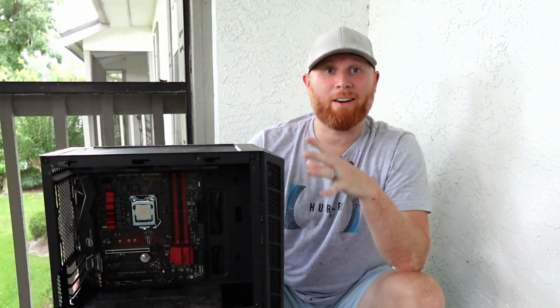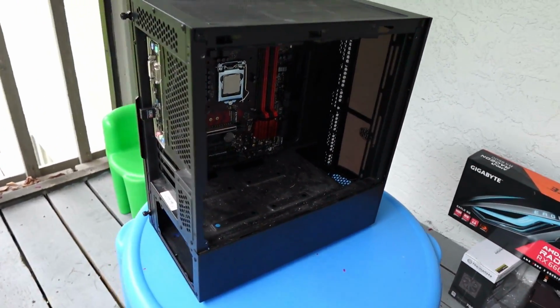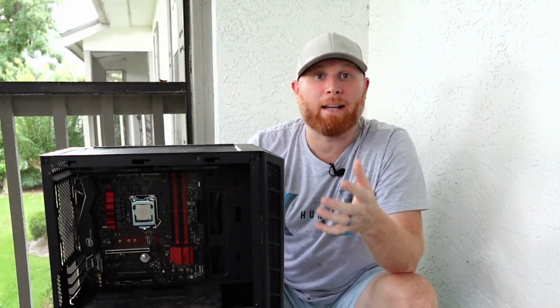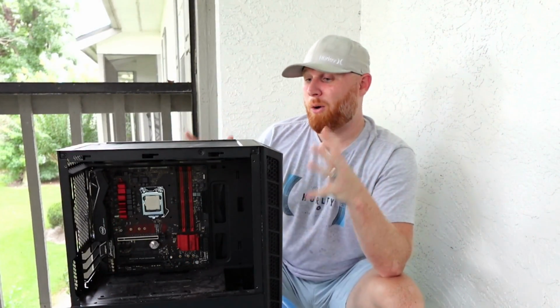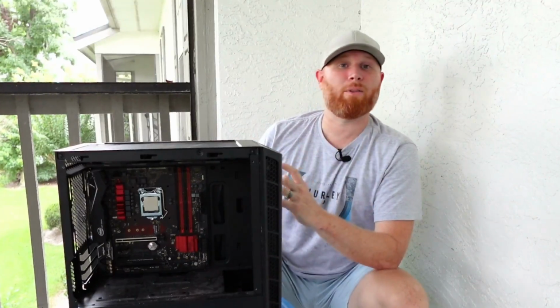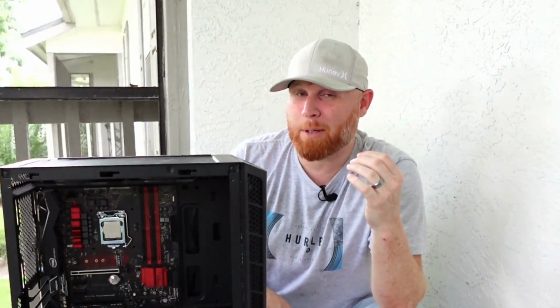But this computer right here is going to be our project for today. We are going to be taking this non-functioning computer and turning it into a very beautiful gaming system that we're gonna try and sell and make a little bit of money off of. Now, if you are new to the series, this is where we take older computers that I find around town, we clean them up, give them a little TLC, maybe a few upgrades, and then we try and sell them for a profit so that I can add those funds together and I can build an epic gaming computer that I'm just gonna give away to one of you guys.